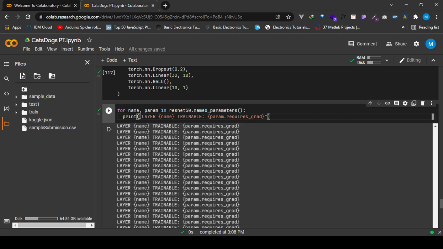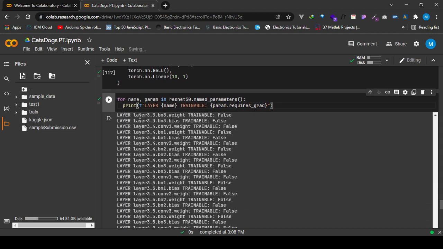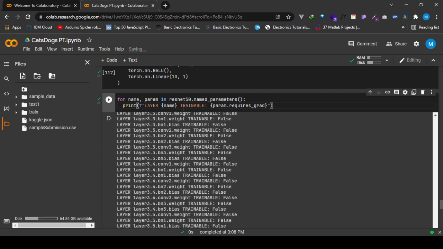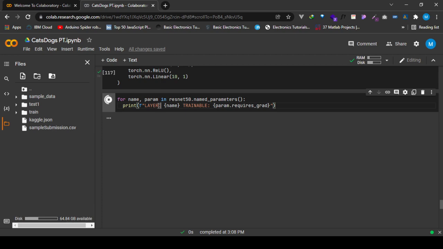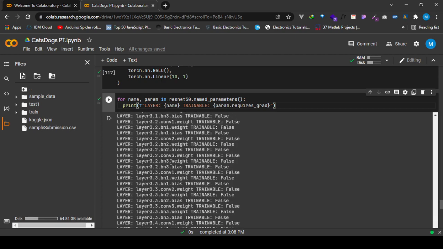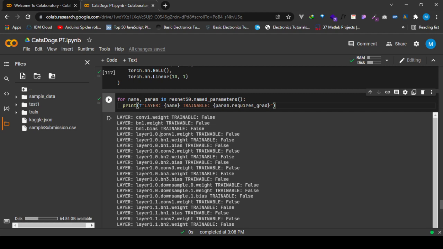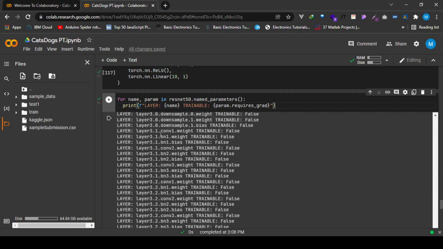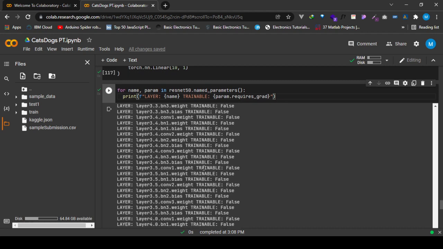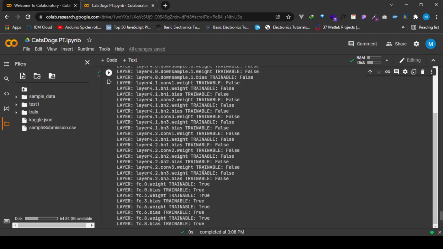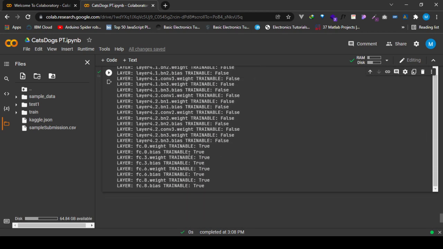We need to put the f string. So we see it's false, and then on the last one we have trainable as true.